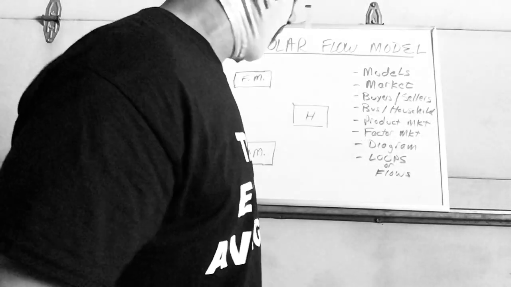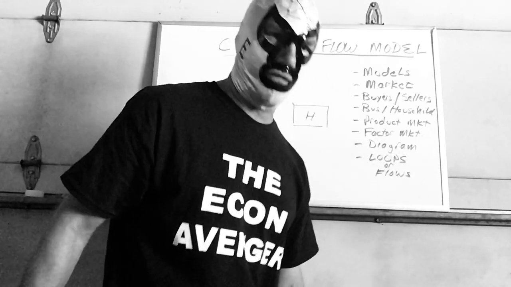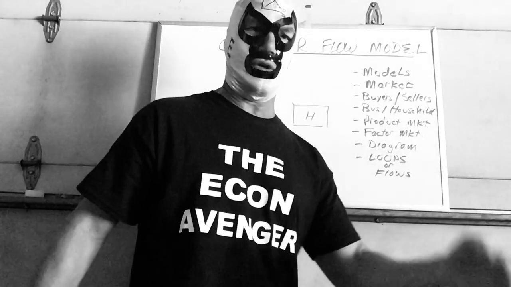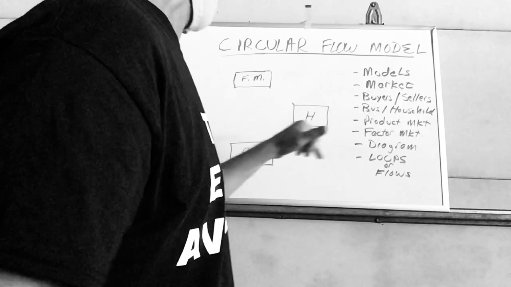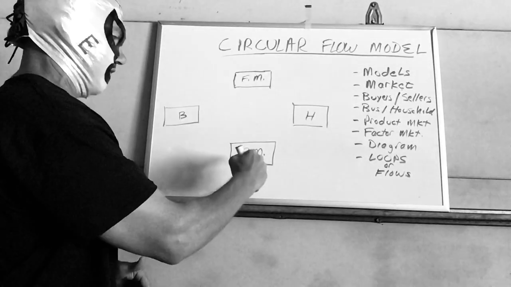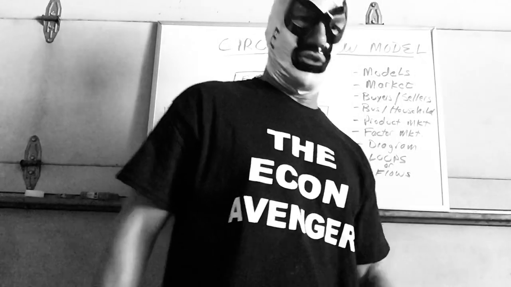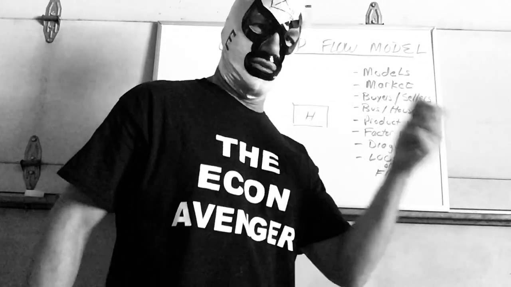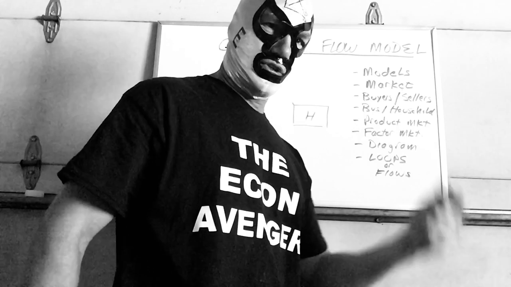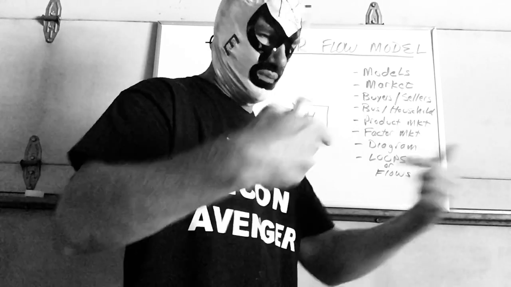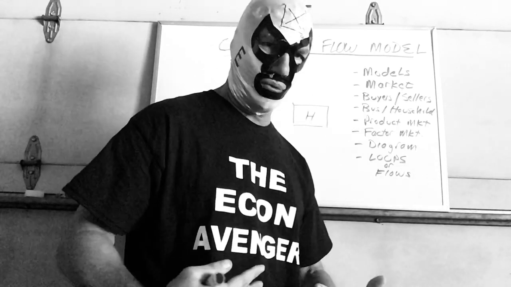There's what they call the product market, and there's what they call the factor market. So who's the buyers, who's the sellers? Well, in the product market, if you look at a graph like this, we're going to call that PM. We're going to see that businesses are the sellers. They're providing goods and services to households, like people like you and I. So households are the buyers.